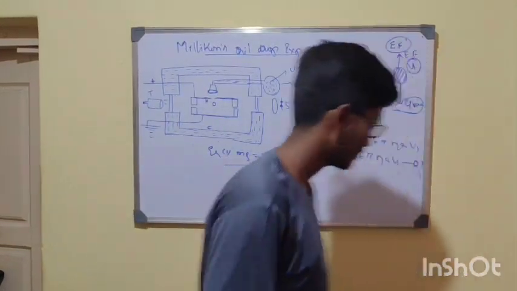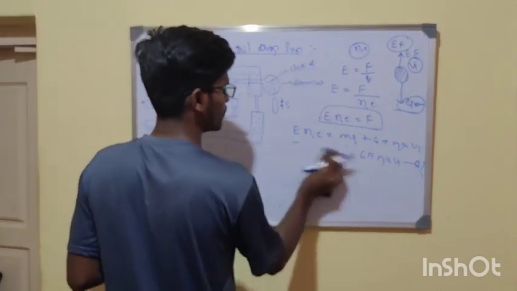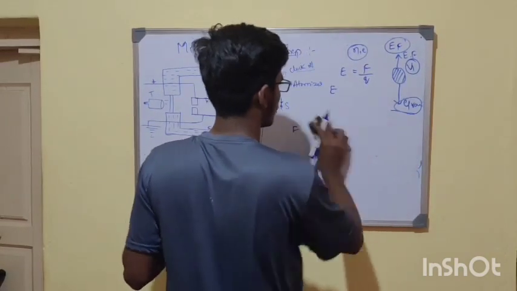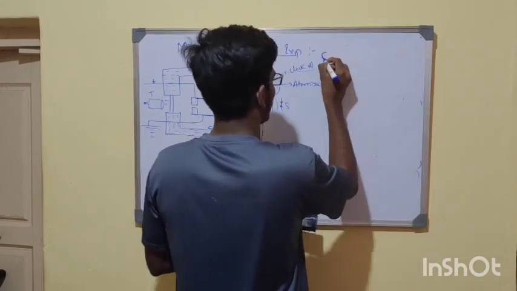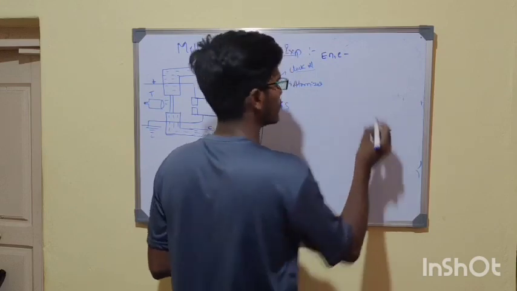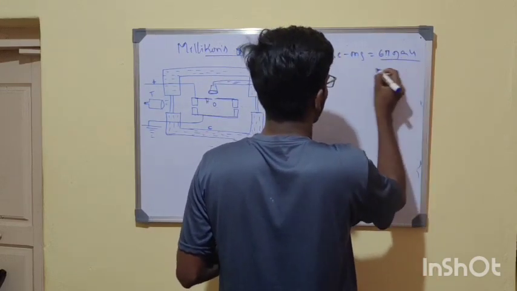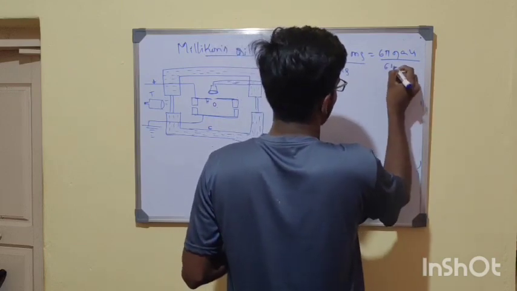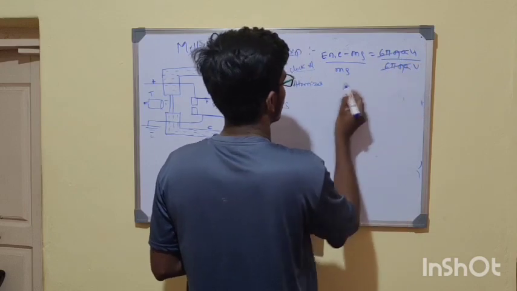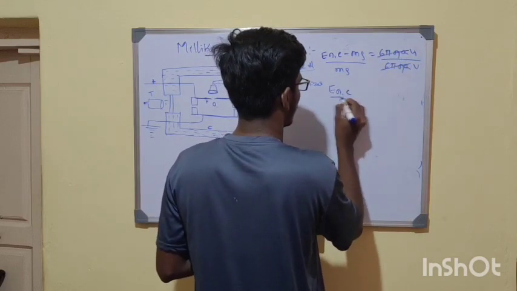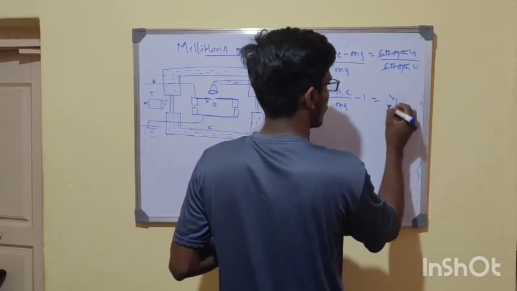What will I get? This is equation 2. Remember equation 2: (n1 E minus mg) divided by mg is equal to 6 pi eta a v1 divided by 6 pi eta a v. Here all these terms cancel. Here n1 E divided by mg minus 1, since mg by mg is 1, and v1 by v.